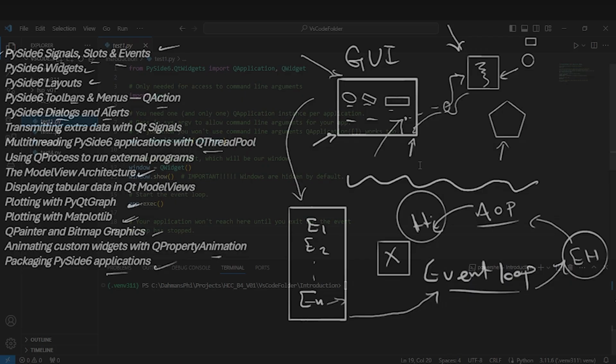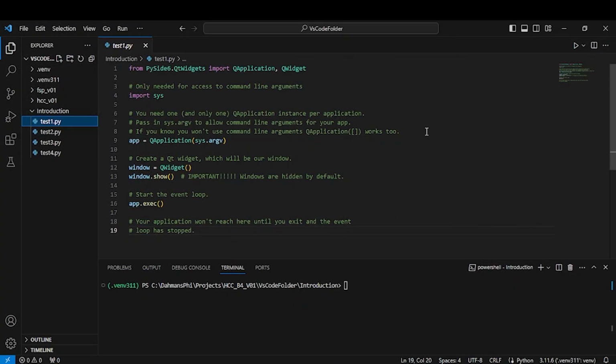Let's go back now to the first test to show you the general idea of PySide. First of all, after you install PySide, which is nothing but pip install PySide6, you could first look at QtWidgets, which we said is the main module that contains most of the important widgets, QApplication and QWidget. Besides them, there are two other main modules, QtGui and QtCore. You can check them all as you like.